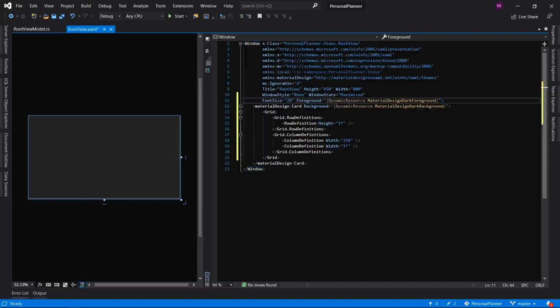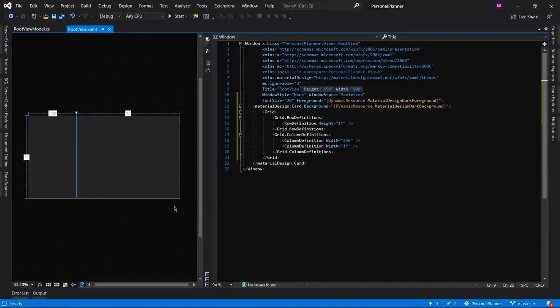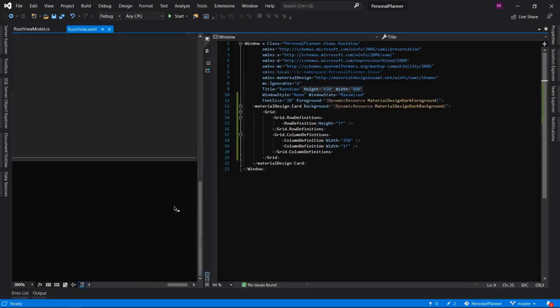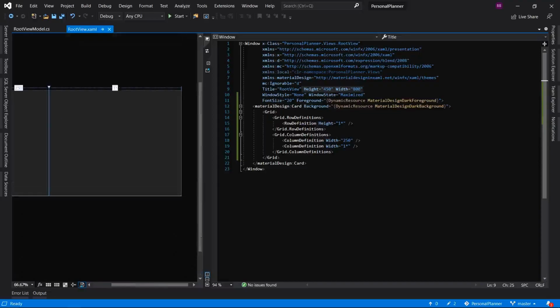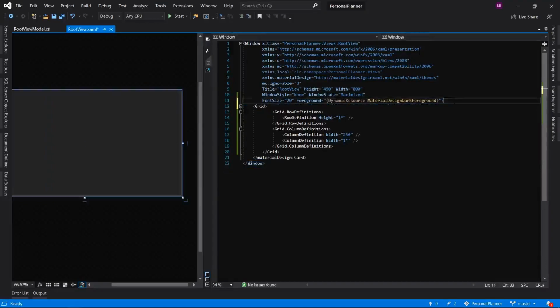Right, so everything else should be okay. Obviously this will change when I start the application, but for now that is perfectly good. And I also no longer have to put this inside the card either.